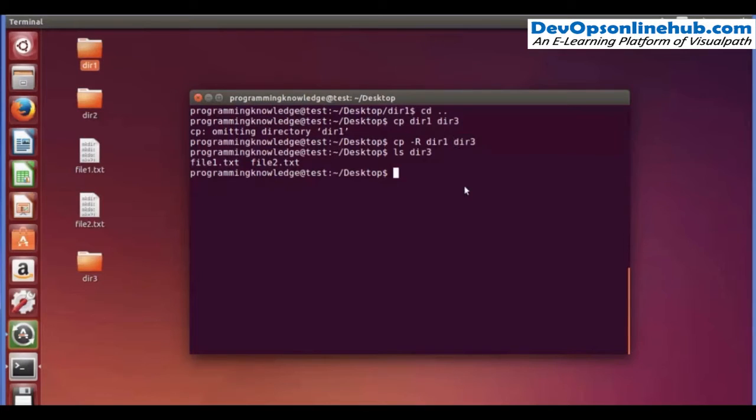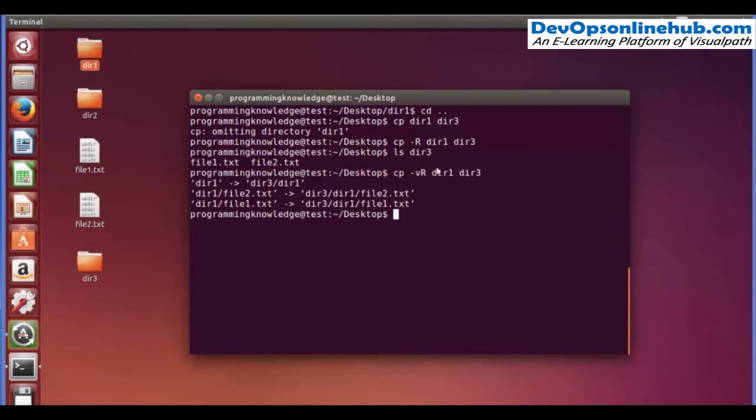Now once again, when you give the same command, if the directory already exists, let's see what happens. And I'm going to give not the -i but the -v flag here for verbose, and you already know what this means, and I'm going to press enter, and you can see what happens here.